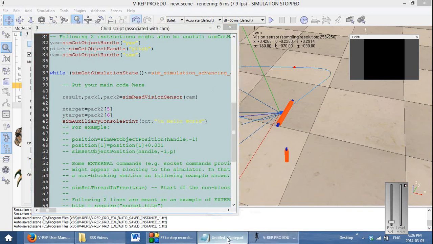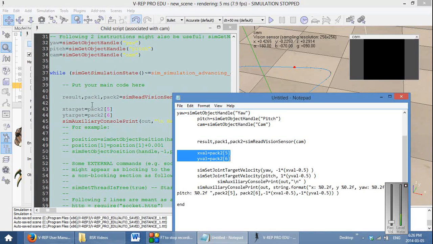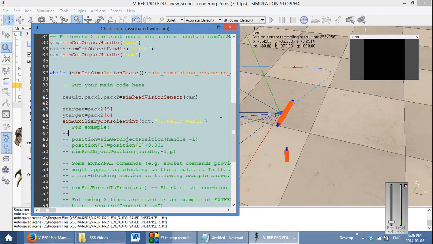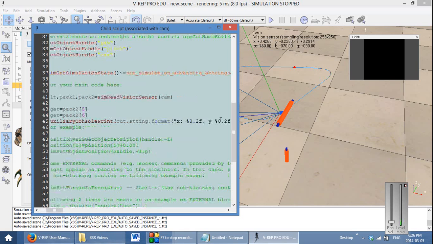Since we're trying to use variables within our string, let's use the string.format command. I'll copy and paste sample code to reduce the size of this video.